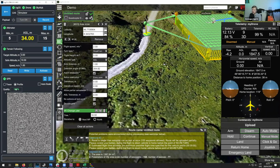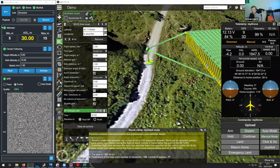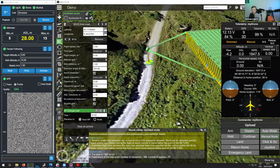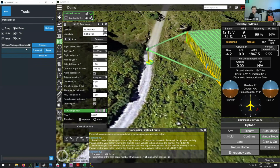But the general idea is that after you perform the flight, once you land with the drone, then using the custom payload monitor, you can actually download the data. So if you go here and then go to, let's open up tools. Essentially here, once you are connected to the Wi-Fi of the data logger, then here you can simply click on download. It will download the GPR data file straight to your computer, and then you can start analyzing them.